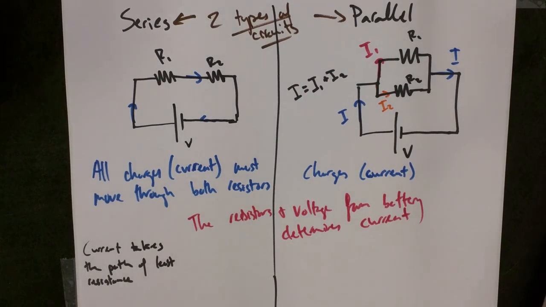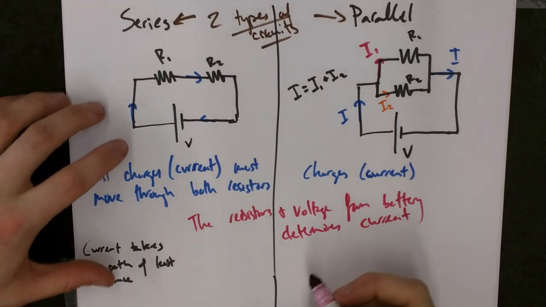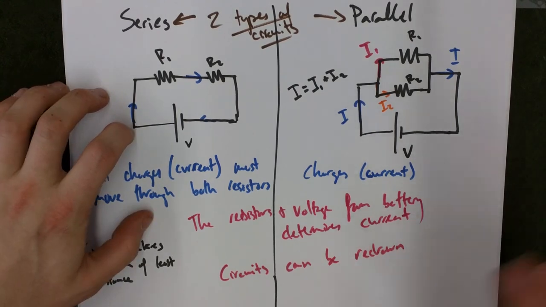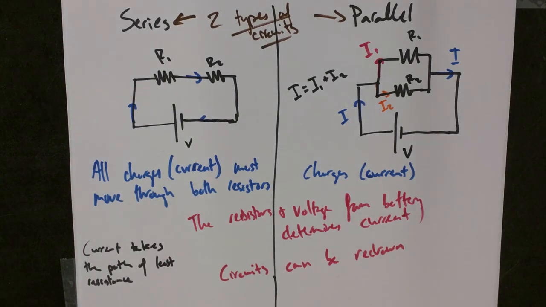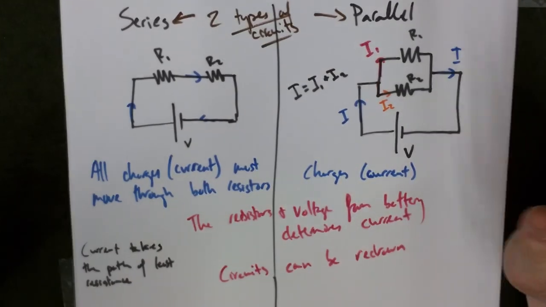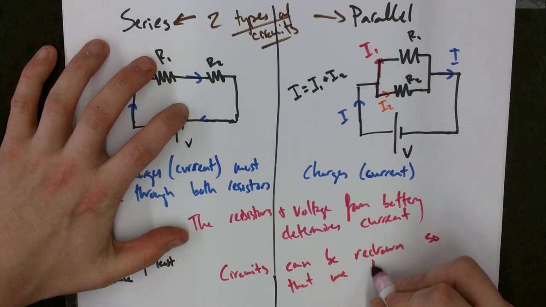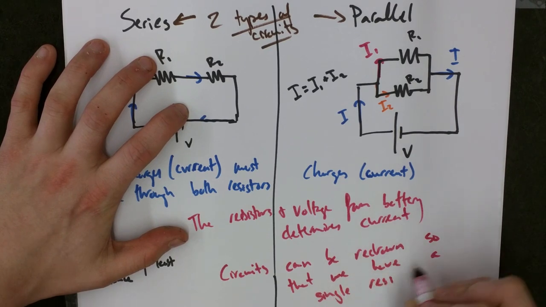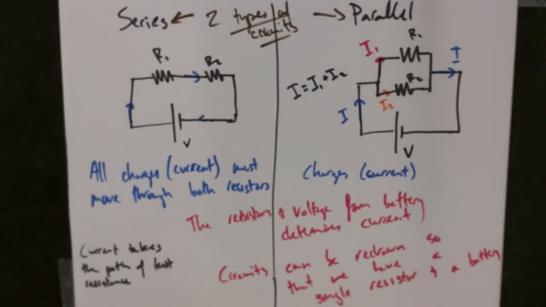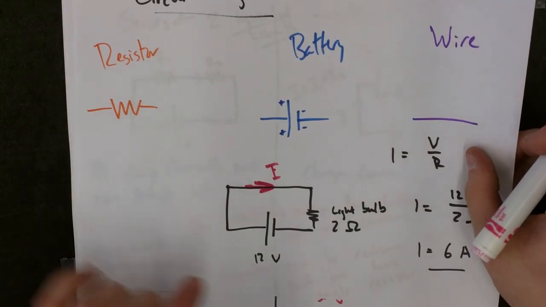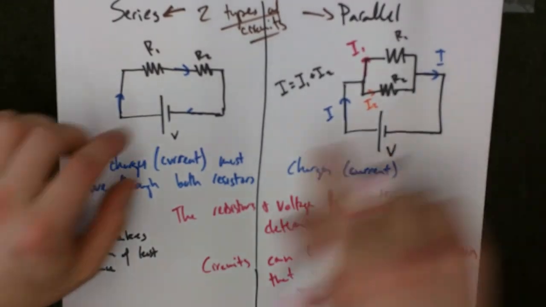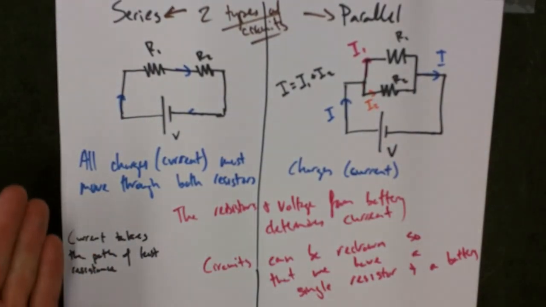And we're also going to think about this in later videos, but I'll mention it here, is that circuits can be redrawn for simplicity so that instead of two resistors, just one resistor. And we're going to use the word equivalent resistance when we redraw our entire diagram so that we have a single resistor and a battery because that's easy to analyze. And we've done that in the past videos, we did that here. Single battery, single resistor, we could find the current, easy to use. Now it's a little bit more complicated, but we will have a way to redraw these so that we ultimately get to that picture where it's just one battery, one resistor.